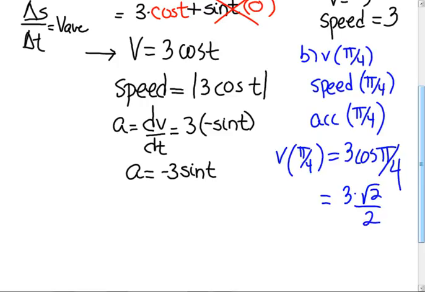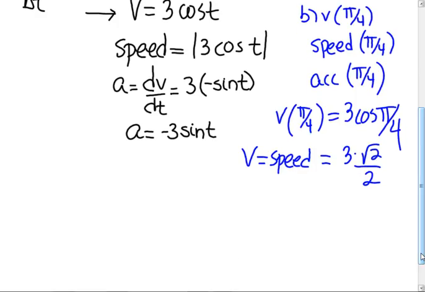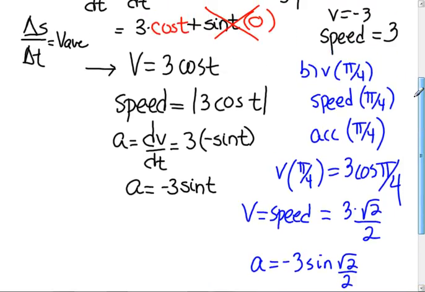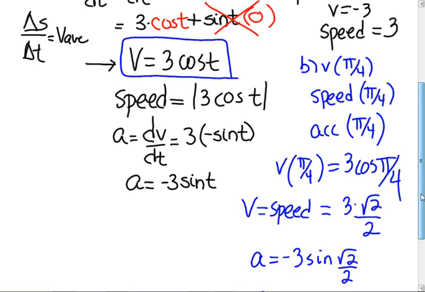What's the speed? Still the same, isn't it? They're both positive. We're okay. What's the acceleration? We have to substitute it in here. So A is equal to negative 3 times the sine, which is square root of 2 over 2, or 1 over the square root of 2. It's 0.707. Where did you get the 3? This 3, I put it in the derivative. Derivative's right here. Oh, 3 cosine t. Those are good questions. Keep asking them.